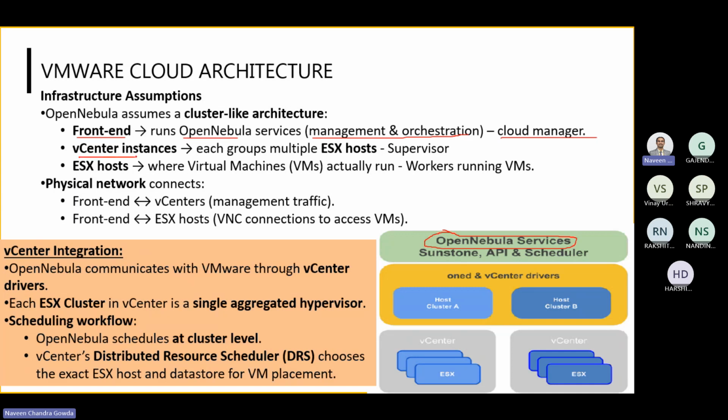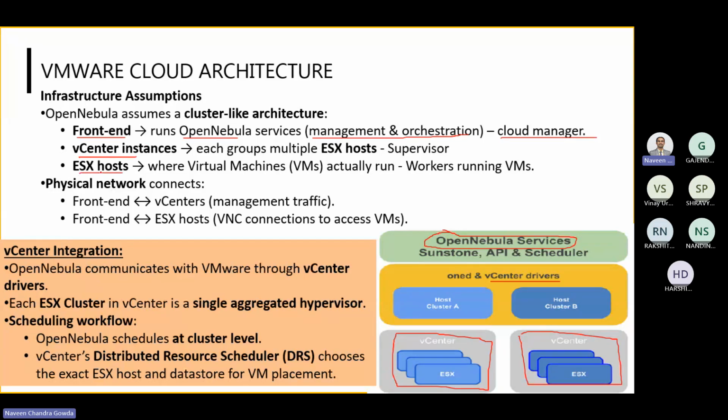Next, we have vCenter. You have vCenter instances. You may call them vCenter drivers, which act like a supervisor taking care of the different vCenters. In every vCenter, you may be having multiple hypervisors like ESX, forming a cluster. On every hypervisor, you may be having multiple VMs. All those you may call individual clusters. So likewise, you'll have a vCenter instance and also ESX, which are the hypervisors.